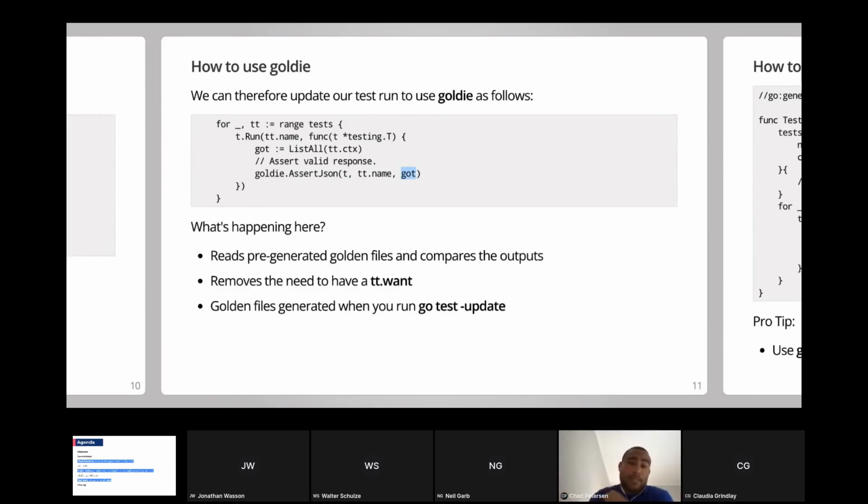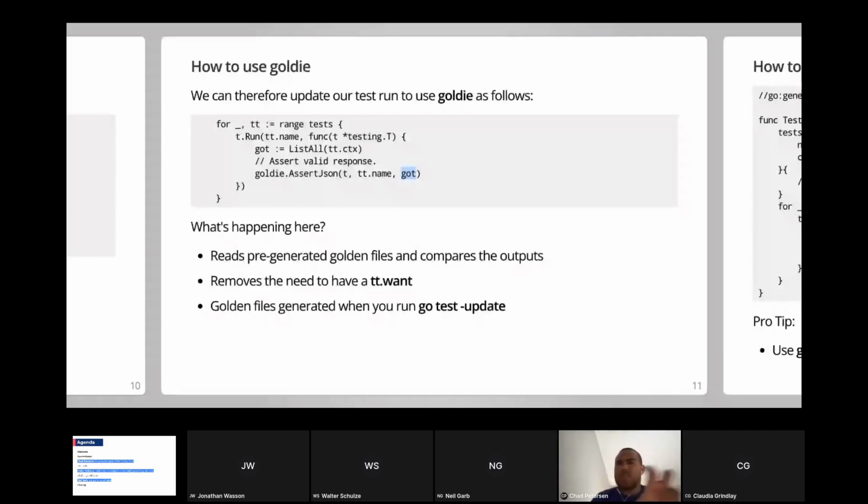We don't have a need for a tt.want, and these golden files can be generated whenever you run go test -update. So whenever you run your test and you pass in this update flag, it will automatically go and refresh and update your golden files. And every other subsequent go test that you run will always just compare the current output that's coming back from your function with what you've already pre-generated in the past.